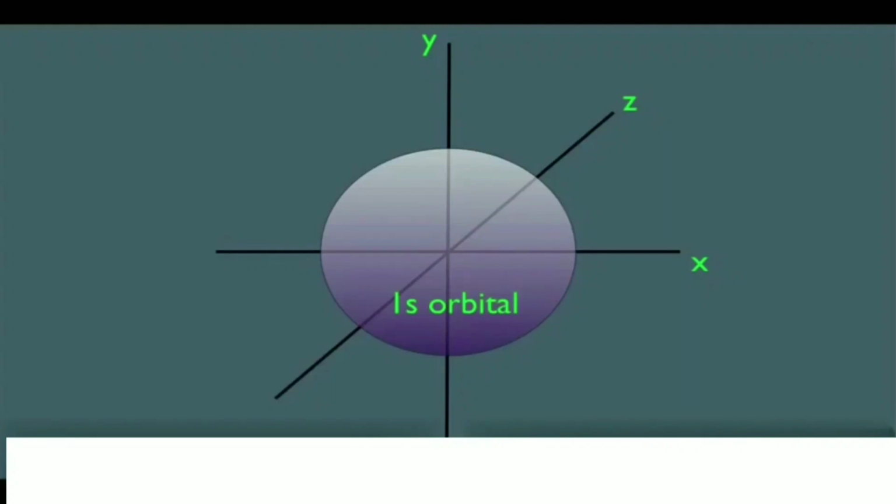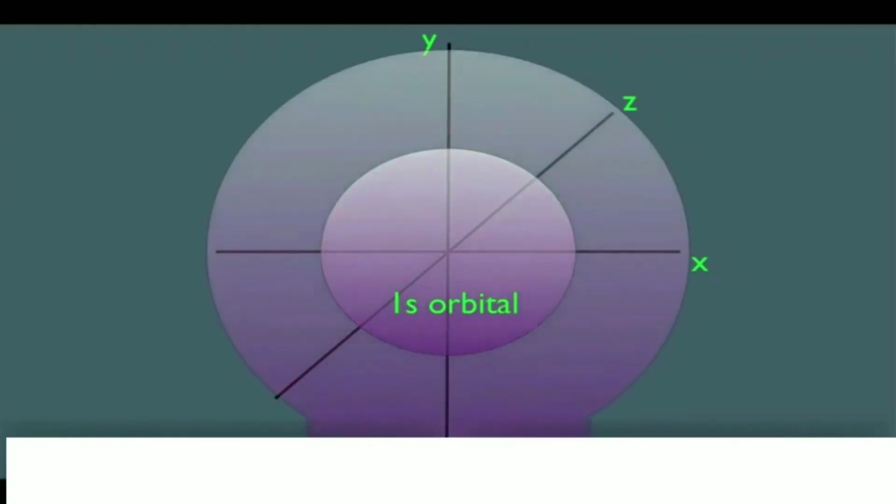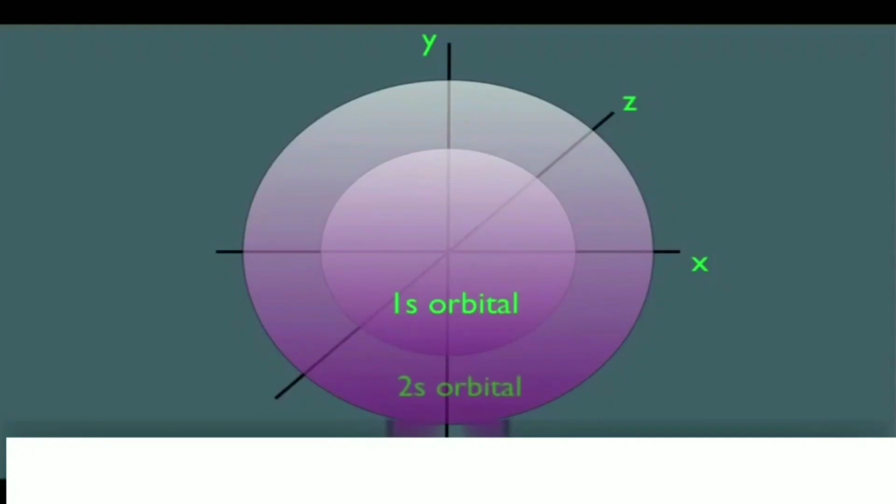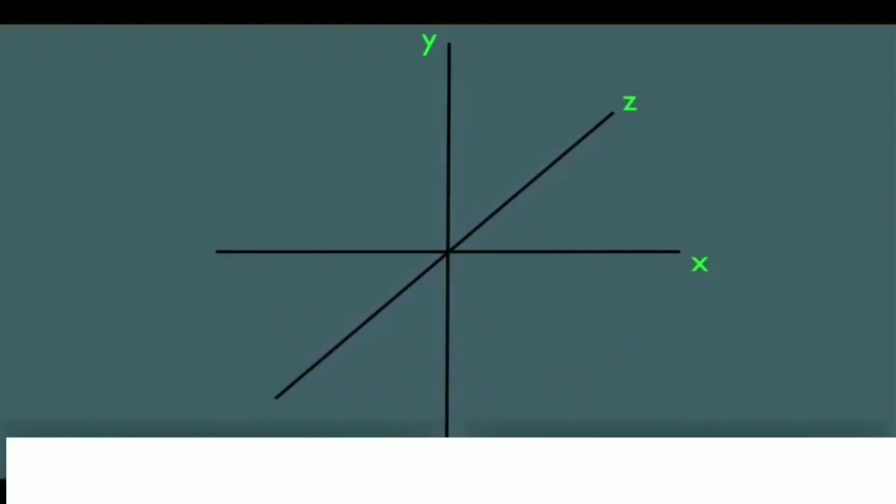The 1s orbital is a sphere and the 2s orbital is also a sphere. Remember, the s tells us the shape of the orbital, that is a sphere, and the 1 and 2 tell how far the electron is in different energy levels. A 2s electron has higher energy than a 1s electron, therefore a 2s electron is more distant from the nucleus. That's why the 2s orbital is larger than the 1s and the 3s orbital is larger than the 2s.